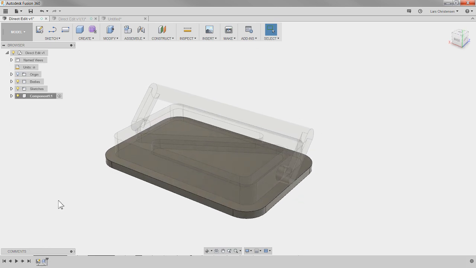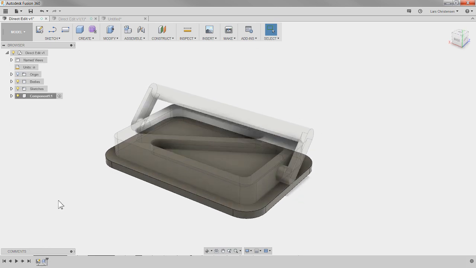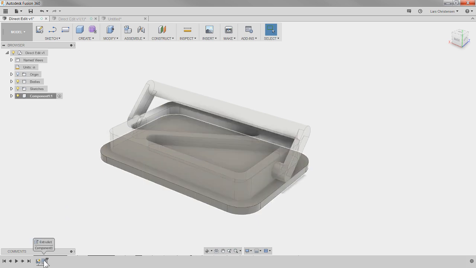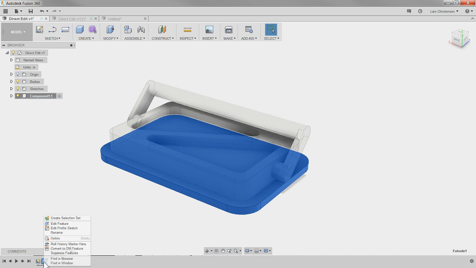Well, here's what I think is an awesome feature inside of Fusion. I can right click on this feature here, and you actually have an option to convert to direct editing feature. Direct editing mode, I guess DM stands for. If I click on that, you will see that now we lost that sketch.